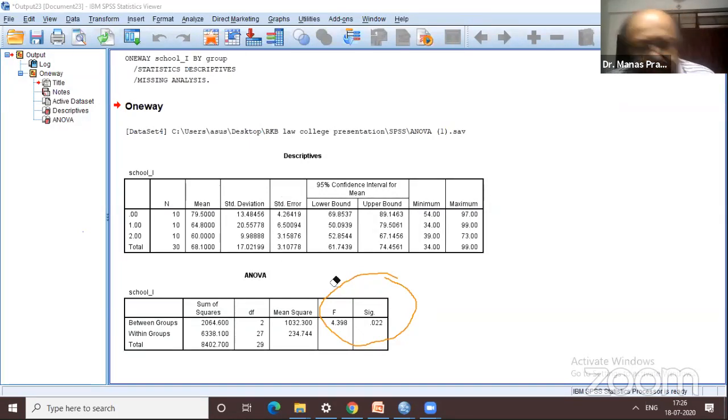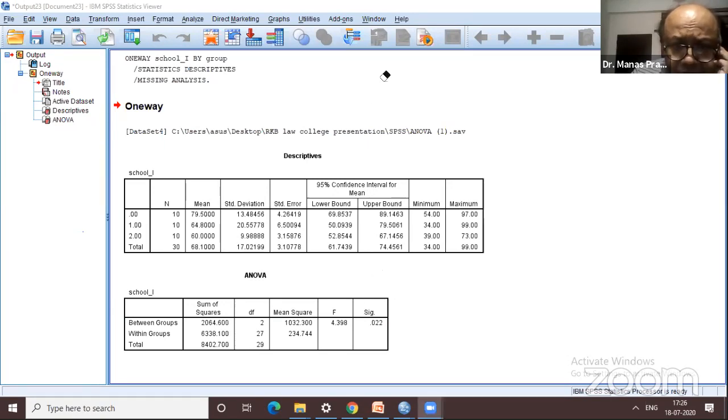Now we have to compare. We have to see whether this is true in the whole population or not. This result is based on only 10 students from each school. The whole population is all the students of the schools. So if I take all the students, I have to check whether this result is true or not. Our null hypothesis is that the mean score of all the groups is the same, but it is not the same here. Now we have to check whether this is true in the whole population.